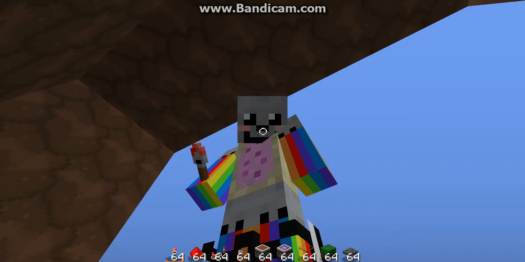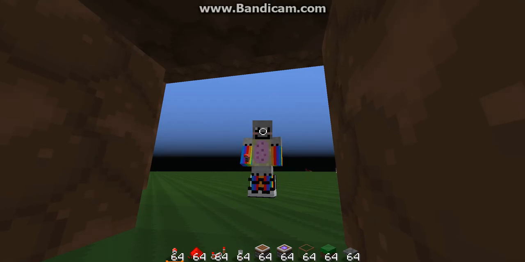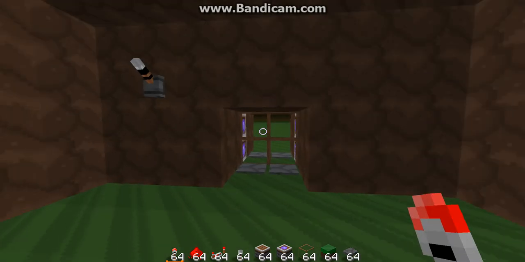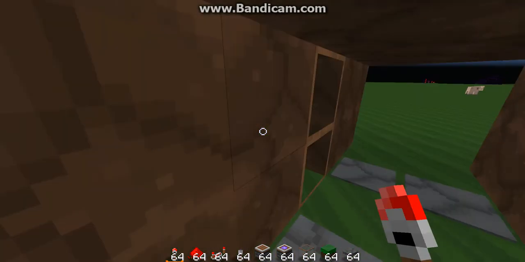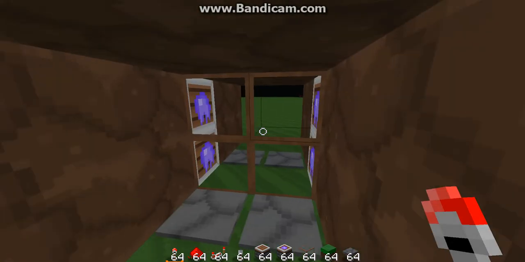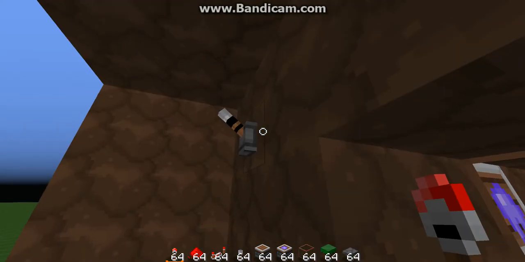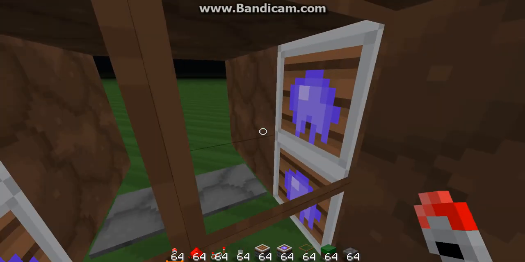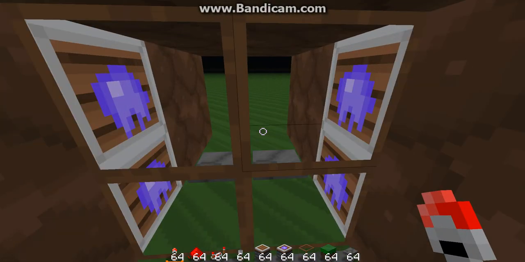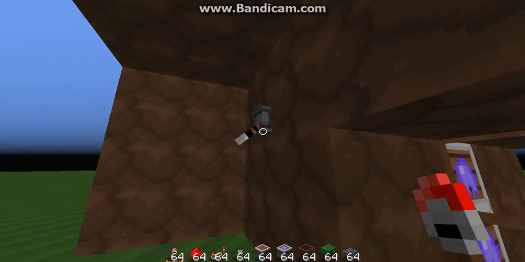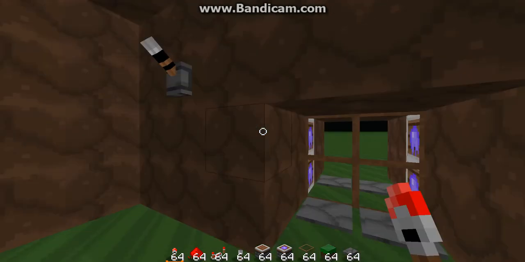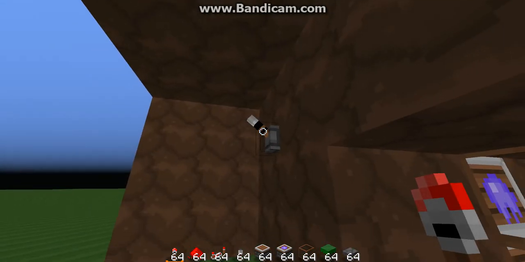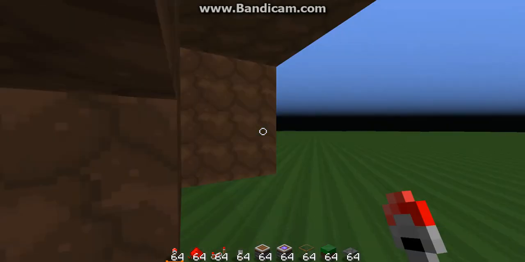Hello, welcome to my first tutorial on piston doors and version on how to make a compact piston door with a single lever locking. And I think this is the first one out there. I haven't seen one before with the single lever lock.